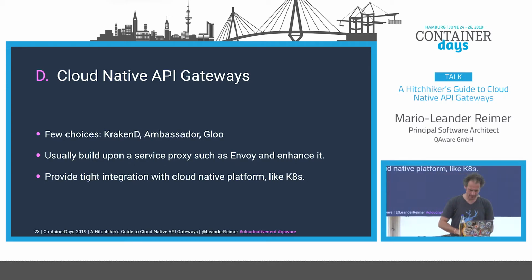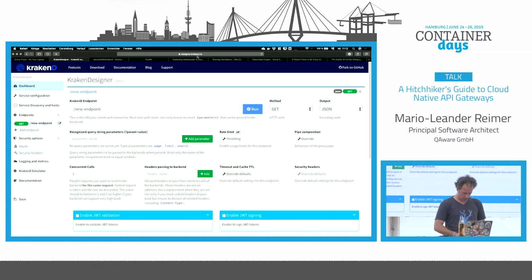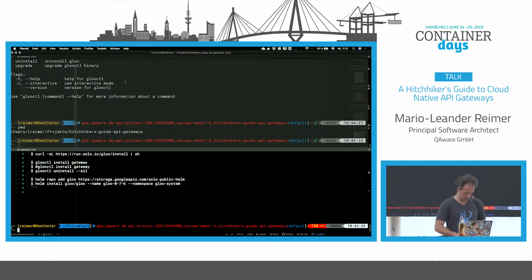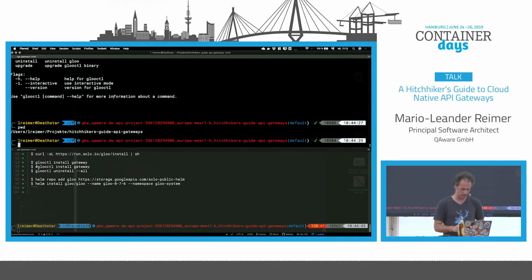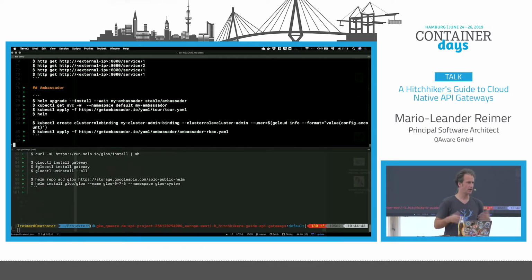Now let's have a quick look at Ambassador. I really like Ambassador. So first up, we need to install Ambassador. Well, if you want to install Ambassador, you have several options. They have a Helm package. If you have Helm as a package manager, you can use Helm. Of course, they provide several YAML files as well, so you can do a manual installation if you like. The default is the deployment, okay? So it's basically just a plain Kubernetes deployment. You can deploy it as a daemon set as well if you like.